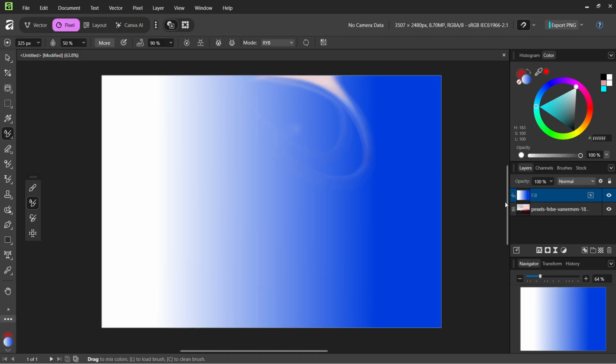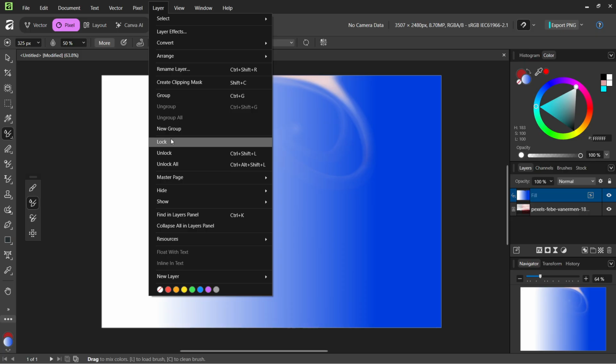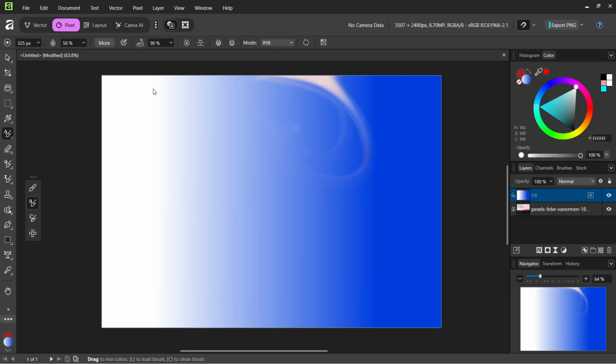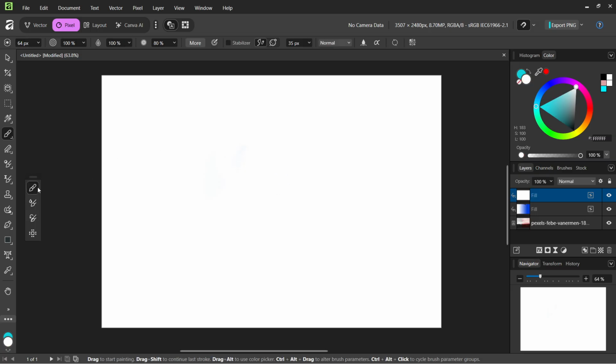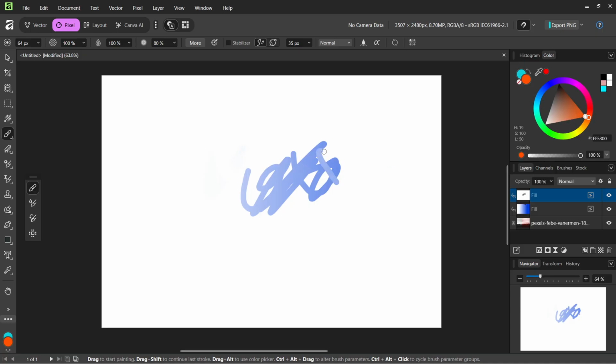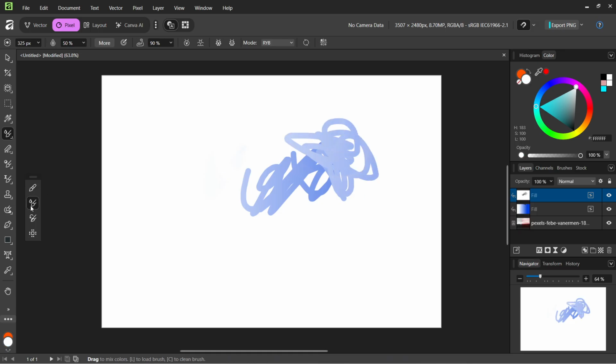If I open up a separate layer here, so if I go to a layer and click on pixel and new fill layer, and I use this tool again, which is the paint brush, and if I choose it to be this color, there we go. I have this color, and then let's create a reddish tone over here on the right hand side as well. And then I choose this paint mixer, and I go like this. As you can see, I'm then able to blend colors.